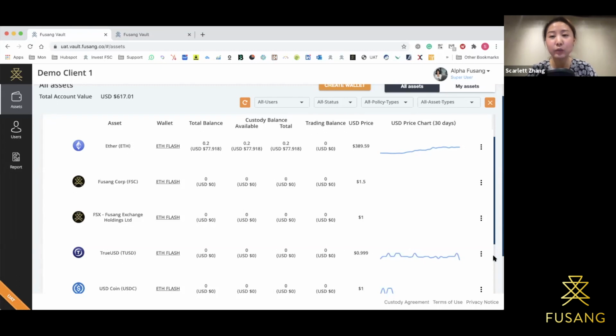However, if you are referring to the FSC token being listed and freely traded, right now we are looking at our FSC being listed very soon. In addition, we will also have our own IPO in 2021. By the time it is listed on the Fusang Exchange, it is fully tradable. You can buy and sell as you want, but I still want to highlight the fact that right now it's fully transferable, as long as we properly conduct the KYC and AML and onboard that accredited investor to our platform.